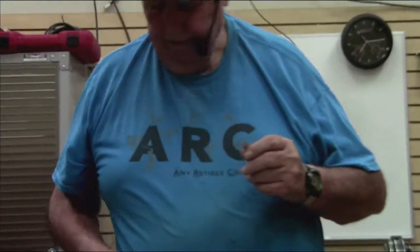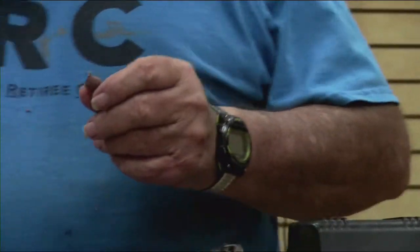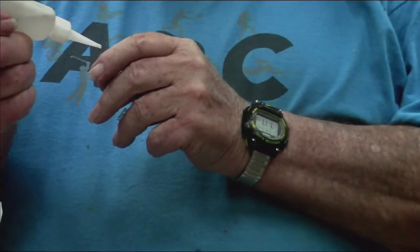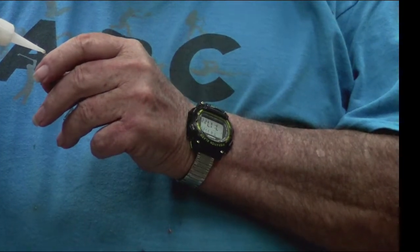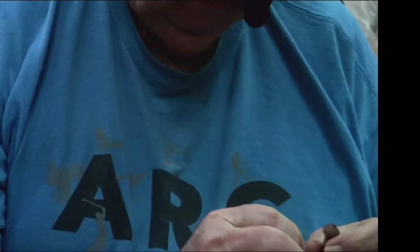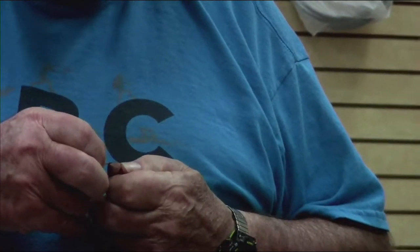Now, my nail hole is just a little too big for the screw, but it's the smallest nail I have. So, good old drop of super glue, and let that set a few seconds.